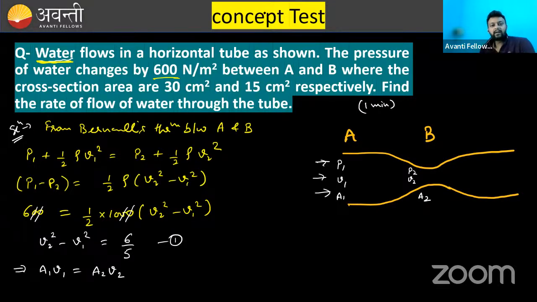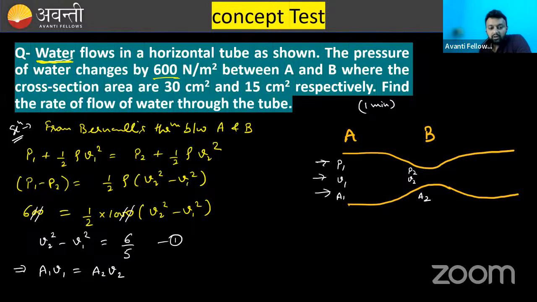Most of you are late in the class. I don't know why, but you have missed certain things. You have missed a complete topic of Venturi meter or Venturi tube. You have completely missed it. You have missed the recall test. You missed a lot of things today. A1 V1 is equal to A2 V2. This is not a formality that you join the class and just leave the class. You need to learn a few things.